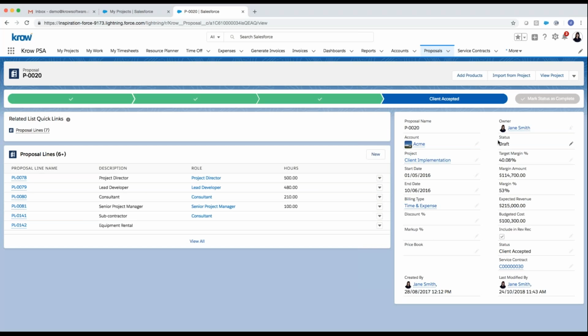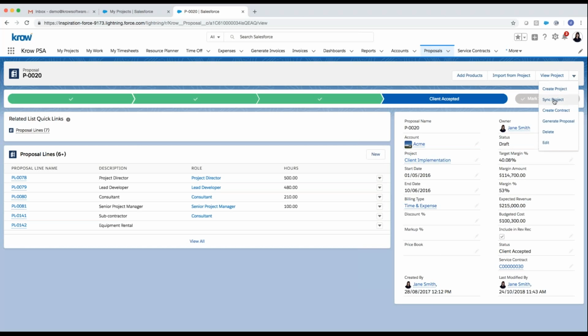And what's really neat about this is that, of course, I don't have to do all of this manually. I could have had whether it be a templated project or a project that I've used before, and I can import in from a project as a starting point. I can even manually add product lines for those that are Salesforce customers or familiar with Salesforce, from product line items and product catalogs, so fixed fee products or even products representing roles or resources, if you will. So I can synchronize and add products. I can also even synchronize from opportunities.